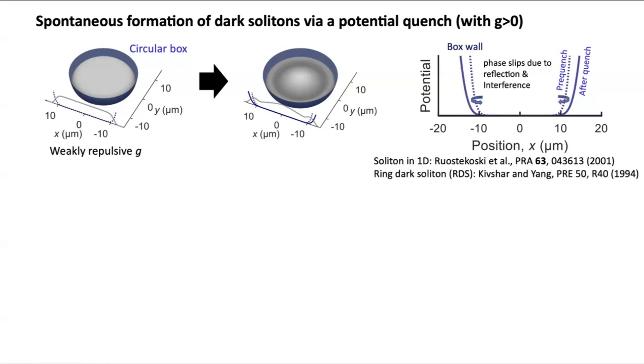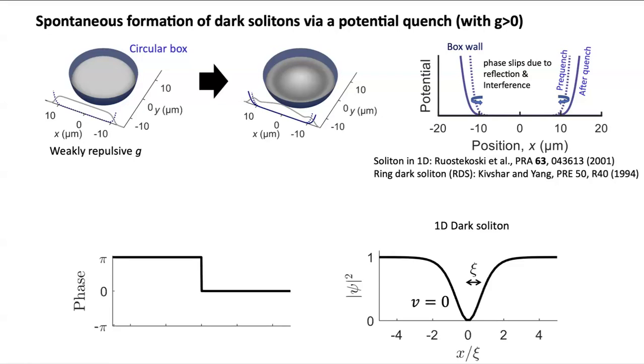What will happen is that this superfluid will want to expand outward, but it will need to be reflected by the wall. And then this superfluid will need to interfere with itself, and then create interference fringes. It turns out that these fringes can actually create solitons. But in this case, it's not a bright soliton. In the previous case where we have high density, it actually creates solitons where you can have regions of low density. It's called a dark soliton.